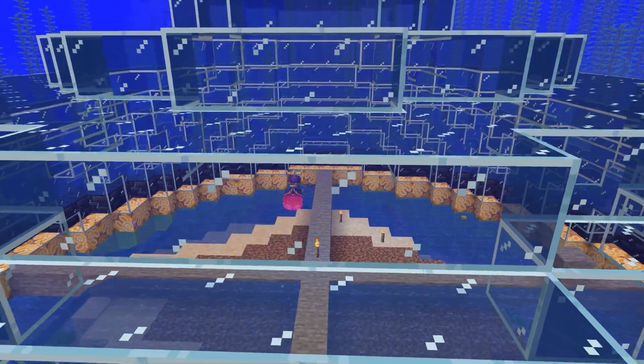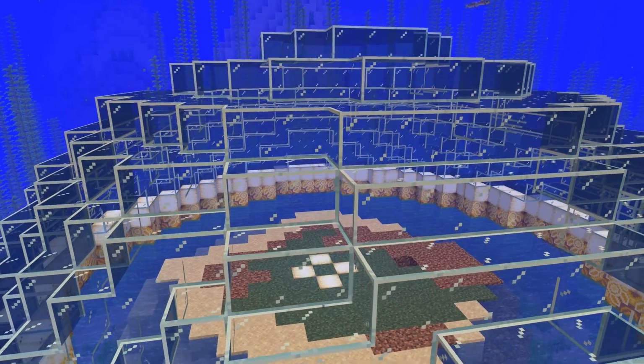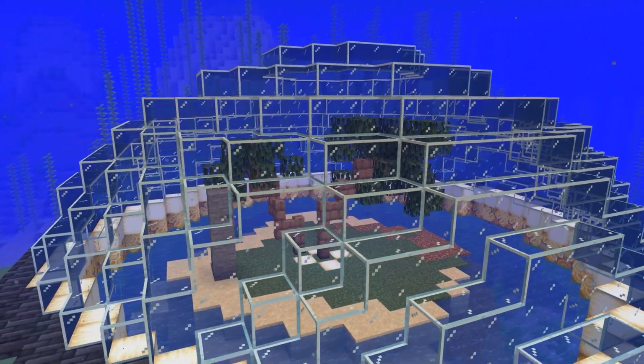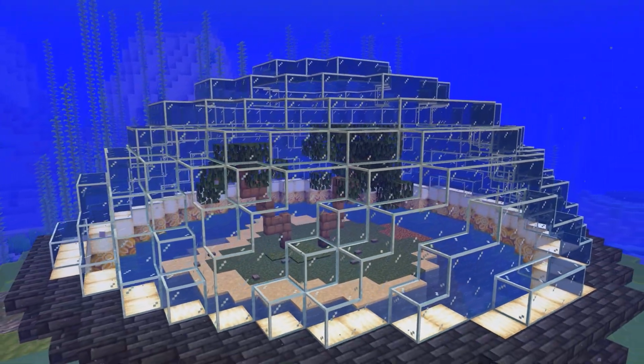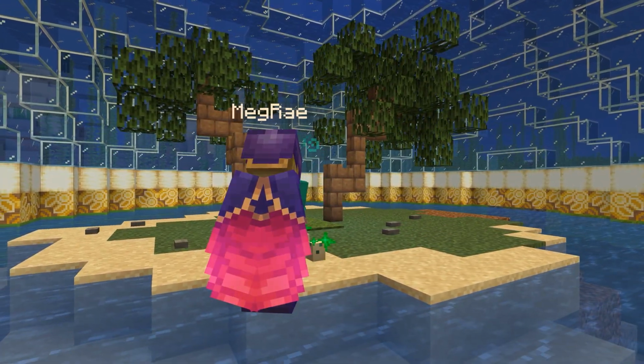Sea turtles are also getting their own private island, complete with a couple of miniature palm trees. I think it turned out adorable, although the sea turtles don't really come up here except to lay their eggs. But that's alright, it's here if they ever want it.